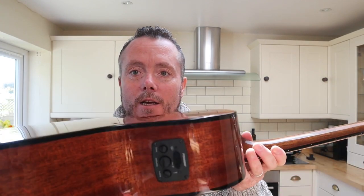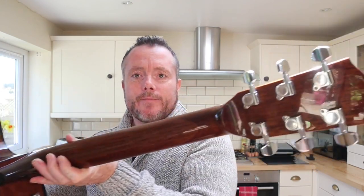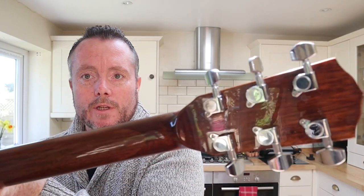Scale length 643 millimeters. Fishman CD electronics with a piezo, obviously. Chrome hardware. Some pretty decent tuners, actually. Quite like those. And natural finish. And that is it. It has plastic pins. It doesn't look like a plastic nut or a plastic saddle, but I'm not 100% sure on that, but obviously it works just fine. It holds its tune really well.